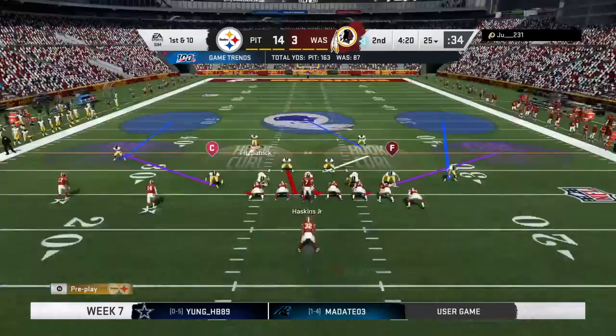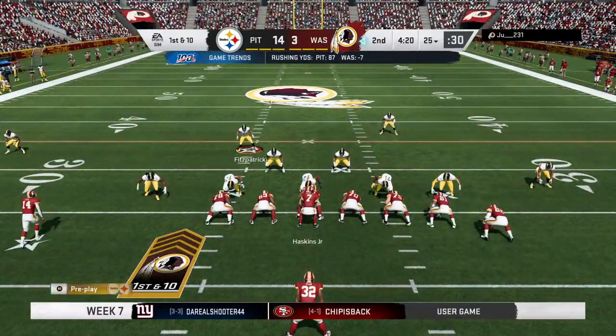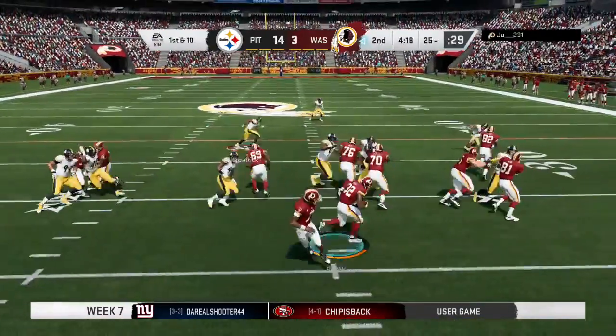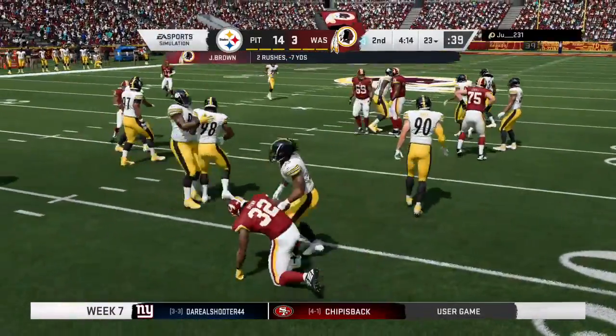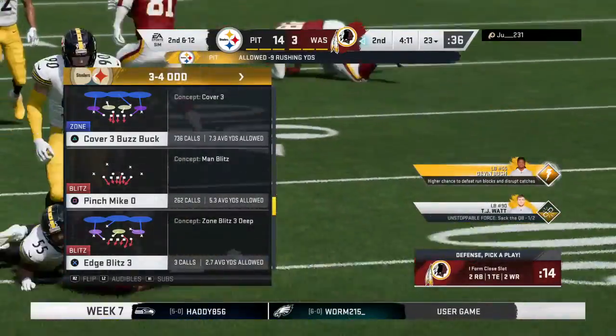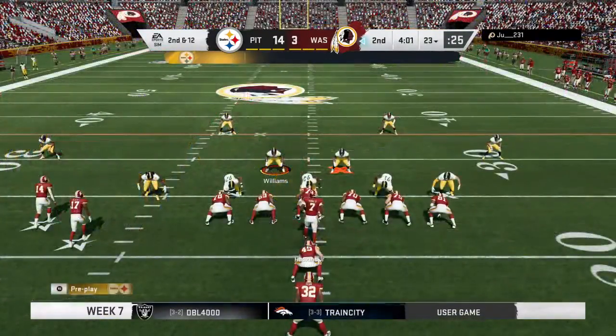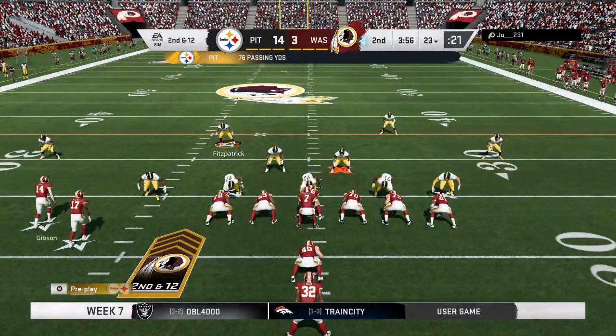The Washington offense at the line and ready to roll. It's been very much a slow start for them. 3 drives and just the 3 points, CD. Yeah, if you're into the points per drive ratio, that answer is 1. And that's not going to get it done in a ball game. They've got to find a way to finish these drives in end zones, not having balls go through goalposts. So after the loss of 2, here's 2nd and 12 from the 23.